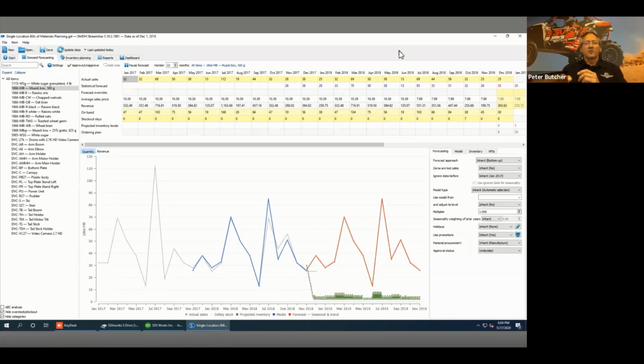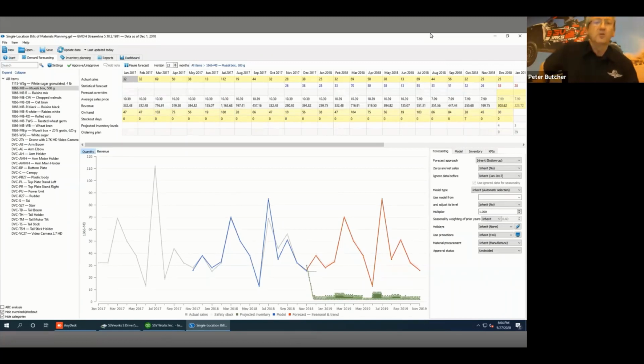This is where we want to introduce to you Streamline, and where it takes over where QuickBooks falls a little bit short. The first thing, you start by forecasting your products at the parent level. You can do this by categories, you can do it by item level. If you're looking at my screen now, this is just a simple screen to start with.